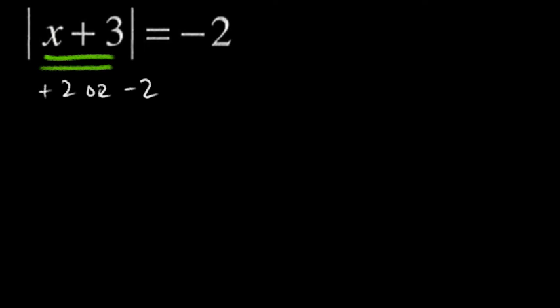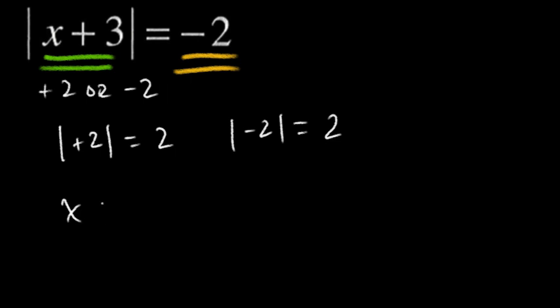And then I might stop myself and say, wait a minute. If I take the absolute value, if I take the absolute value of positive 2, do you know that that's equal to 2? And if I take the absolute value of negative 2, that's also equal to 2. So how is it that you propose that you're going to ever get the number negative 2? And I can't. I cannot think about this. And I can just go ahead and solve it mindlessly. And I'm going to get two answers. But those answers won't work. So let me kind of mindlessly show you what you might do if we're not thinking about this. I could write x plus 3 is negative 2. Or x plus 3 is equal to positive 2.